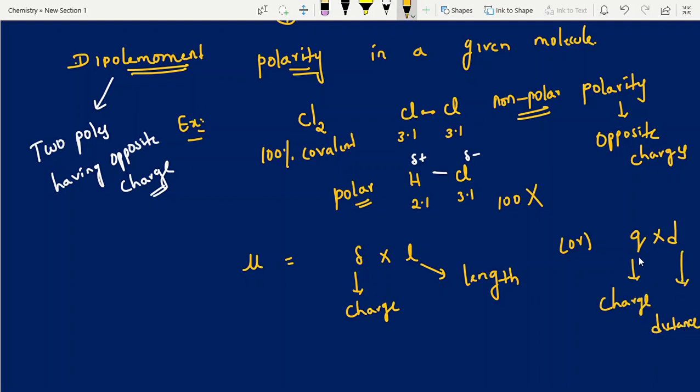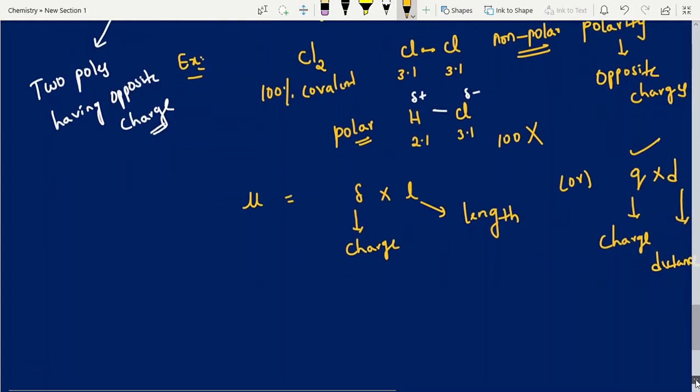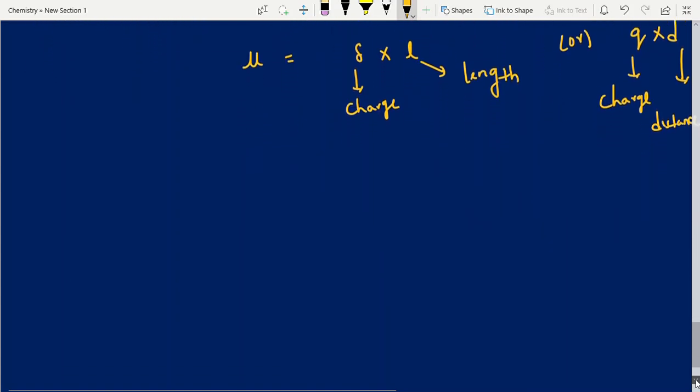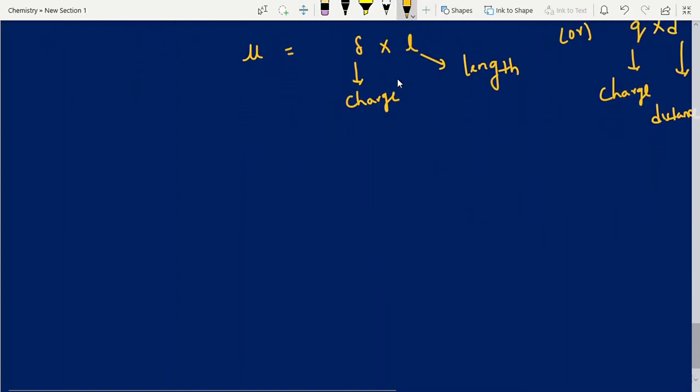Okay, students, in this part I am going to discuss dipole moment, all theory questions. Next, there is also a numerical part. The numerical part we will discuss in the next video, otherwise it will be too lengthy. It is almost 26 minutes now. That's the reason. Now see students, I am giving some important points.